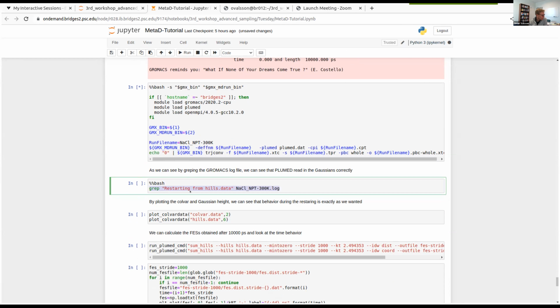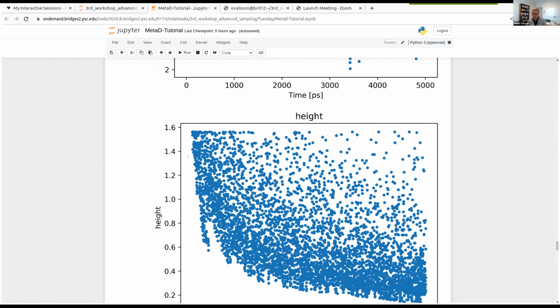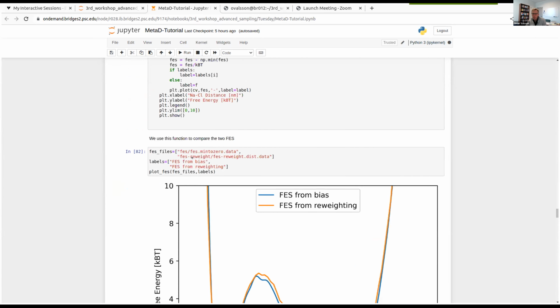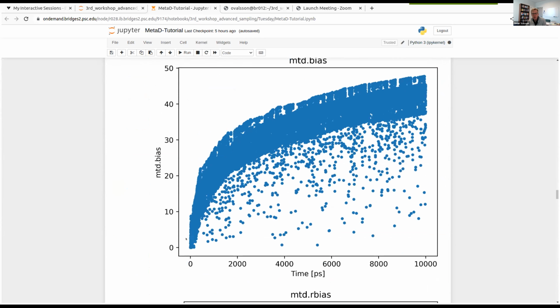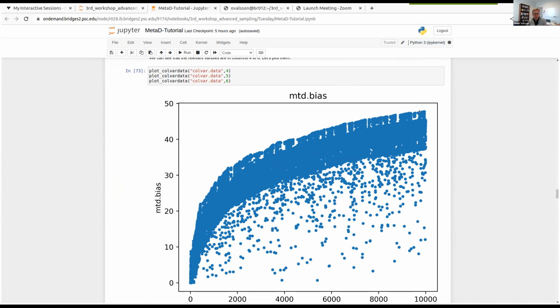What is the difference between bias and rbias again? The bias in metadynamics, this is the bias directly, is always growing. So the issue is that you cannot use this directly in reweighting, because the weights in reweighting depend on the exponential of beta times the bias. If you used this directly, you would basically only get contributions from the sample with this weight, and the other samples would have zero weight. This will anyway give the wrong result, because you're not taking the time dependence of the bias potential into account.